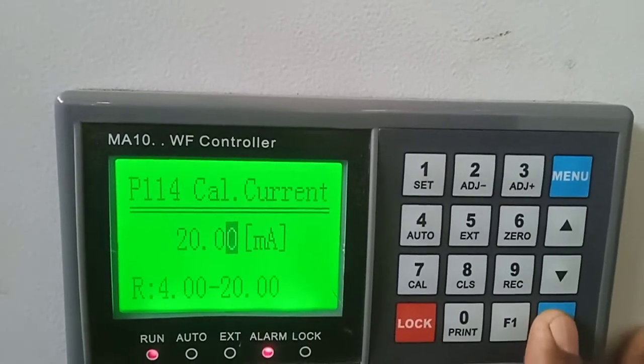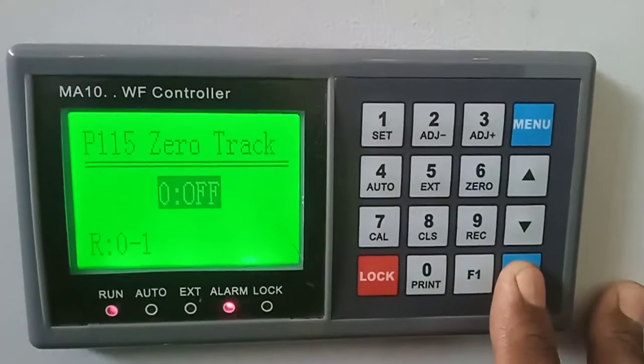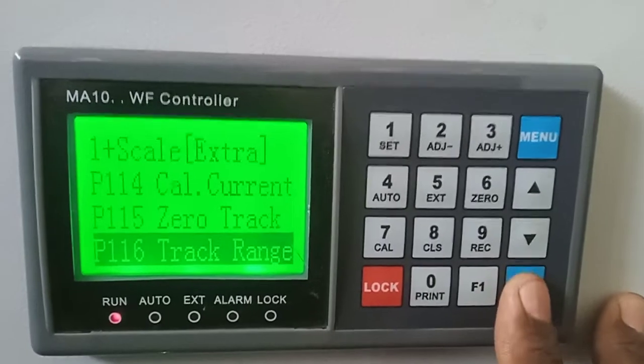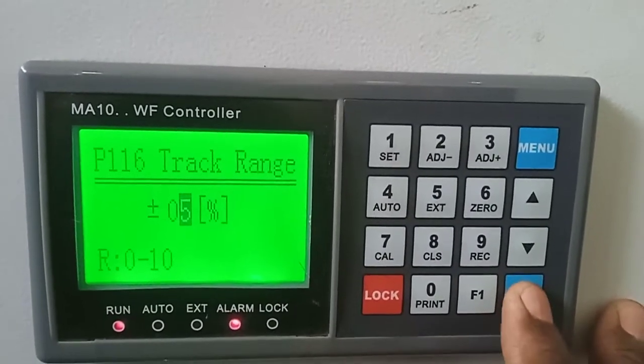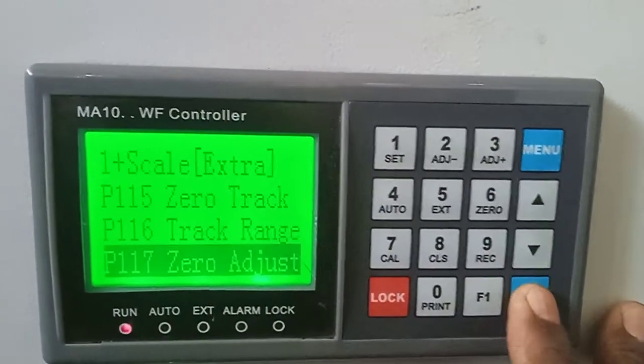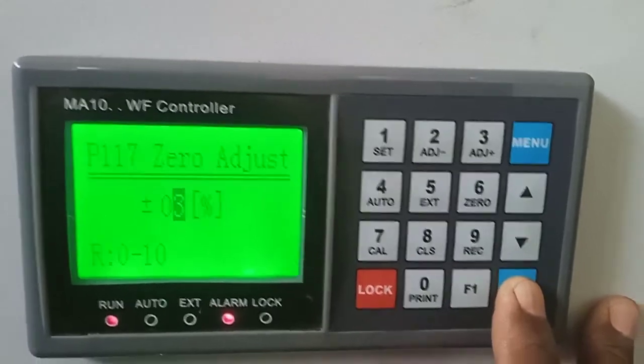Calibration of current 20 milliampere, zero track is off. Zero track range plus or minus 5% is default, zero adjustment is up to 3% that can be done.